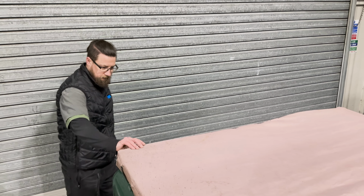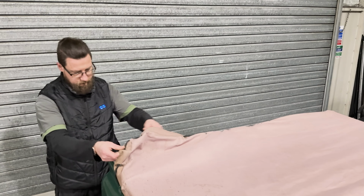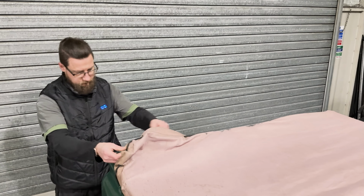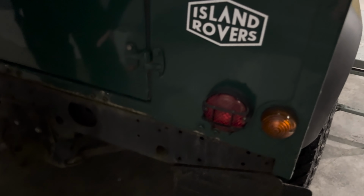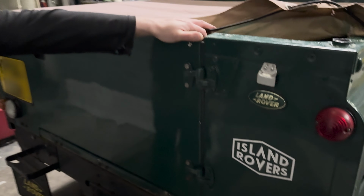So similar to our 110 double cab, but it's going to be a bit shorter because we're lower to the roof. And they will be two full length ladders, which you're going to bolt to those fixings, Ad? Yep, hopefully straight down onto them. And then up to the roof rack.